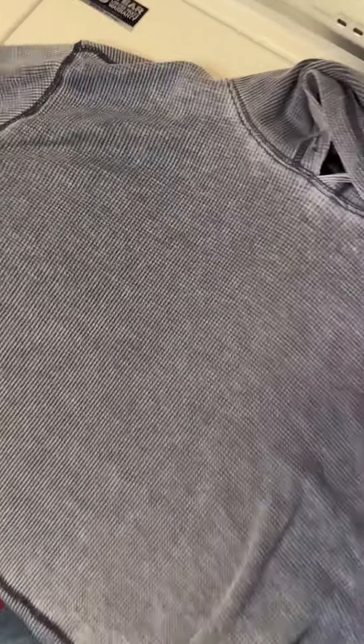I'm looking and I don't see any grease stains or any red stains from the salsa. I'm telling you guys, this thing works every time — I've even used it on red wine stains. So if you're a messy eater like me, you've got to check out Miss Mouse Messy Eater Stain Treater.